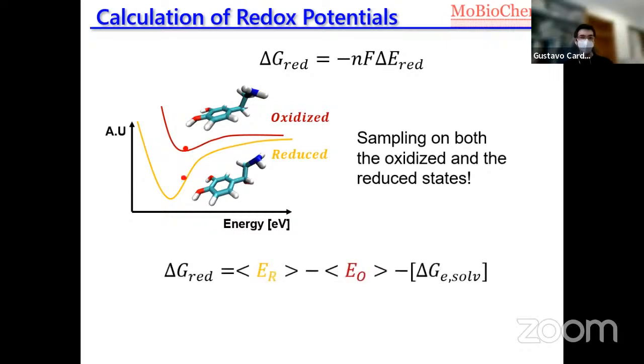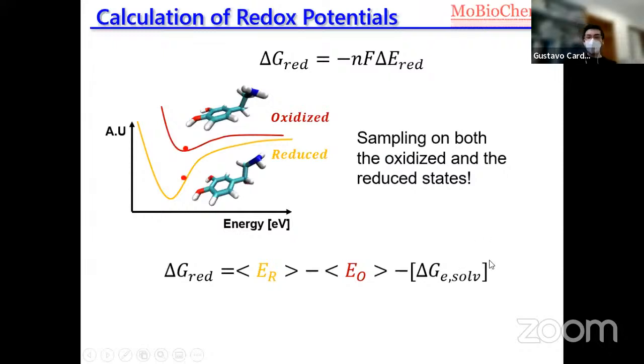Okay, now let's go to the practical point of view. So how do we compute this? Well, intuitively, and people sometimes doing literature, we also have done it sometimes, is simply compute this Gibbs free energy of reaction as the difference. And at this point, I point out this notation. So the difference between the average energy of the reduced species minus the average energy of the oxidized species. So what does it mean that I compute averages? Well, it means that, of course, I'm considering ensembles of, let's call them geometries in the configurational space of each one of these species.